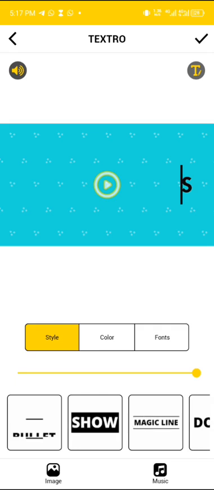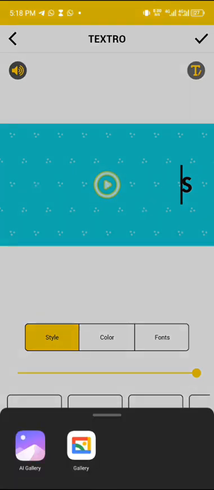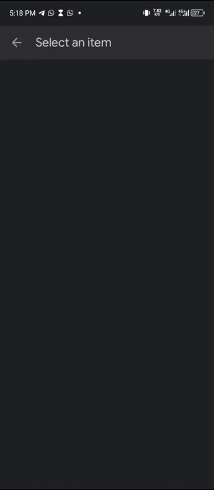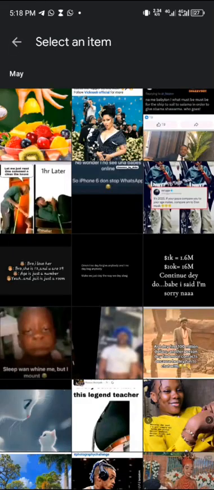Next thing we have to do now is to remember what I said: image, to put an image. If you don't also have an image here, you can just use this color and your work will still be perfect. But why I'm doing this is so that my work will look kind of professional. So fresh flavors, I think I have an image for that, so let's work with this.